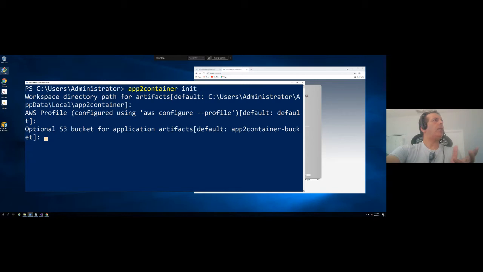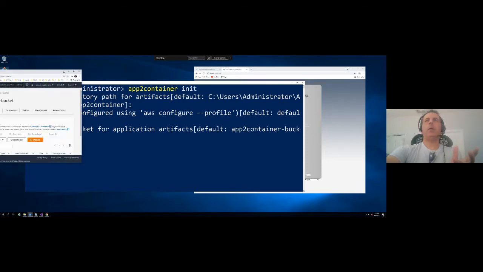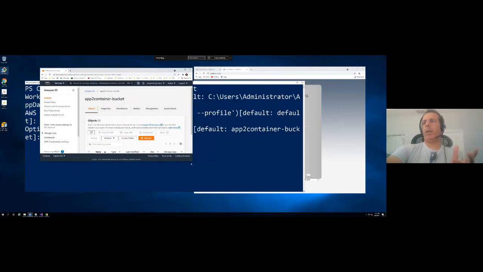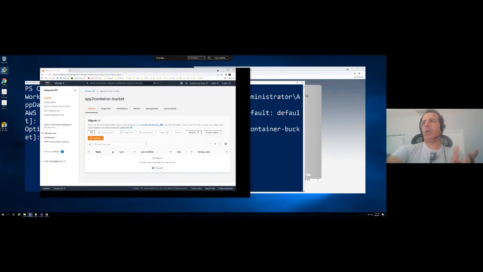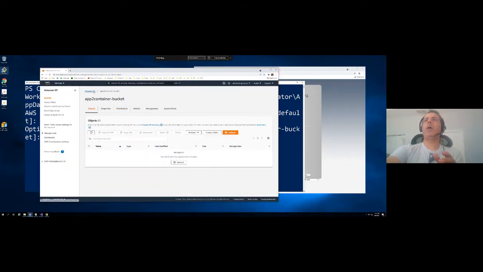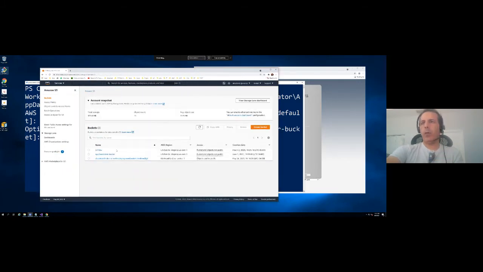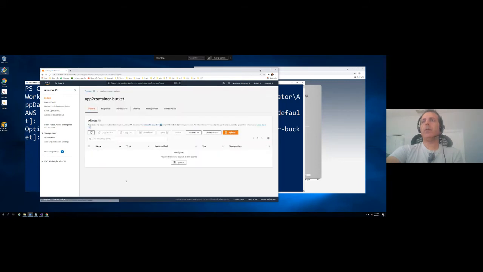So I'm going to show you my account. Actually, I already created this. So let's go back to S3. Okay, and I created a bucket called app to container bucket. I'm going to take the name that I created, and I'm going to use that.